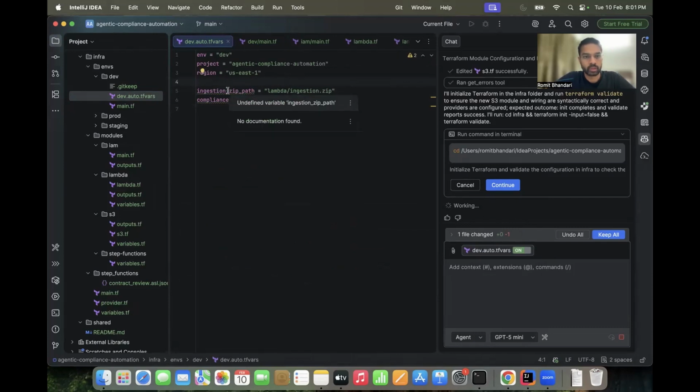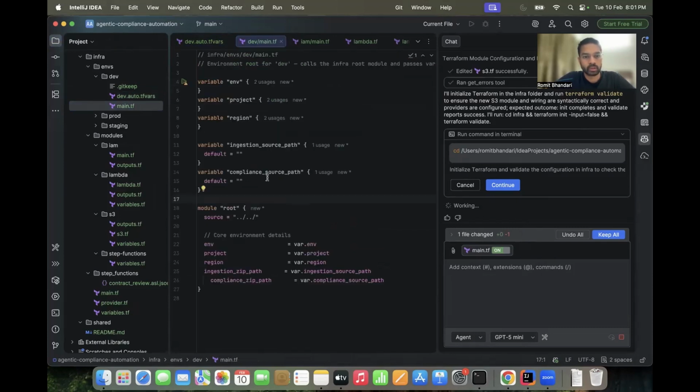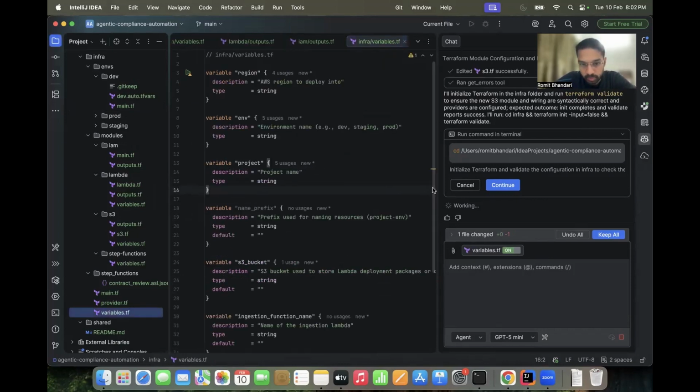No need to worry about that. Okay, ingestion zip path it has to be, not the source path. And similarly the compliance Lambda zip path. So obviously you have to provide the path of the Lambda, from where it needs to pick it up, right? So that would come from the user. That can't generate from any module. So these are the 5 variables which we need from the user, which get traversed to your infra route.